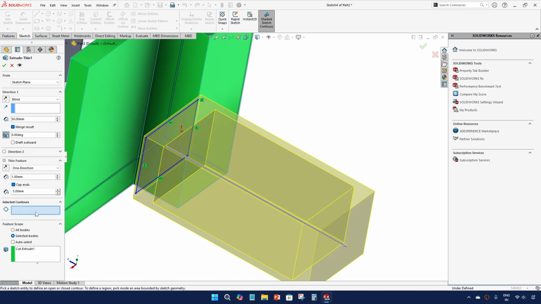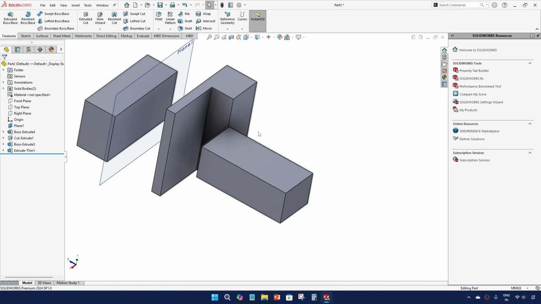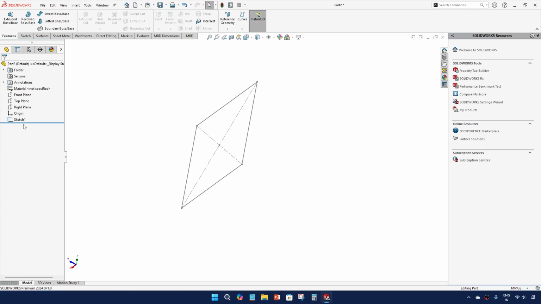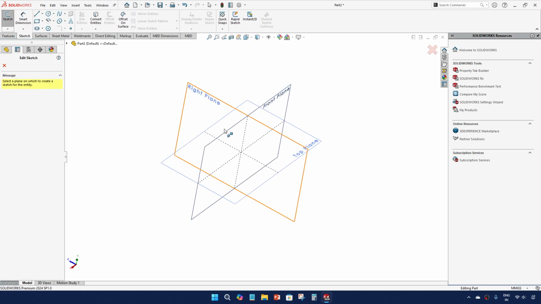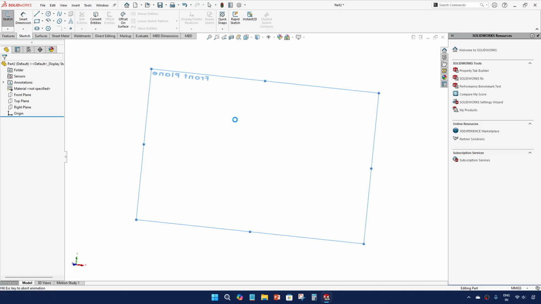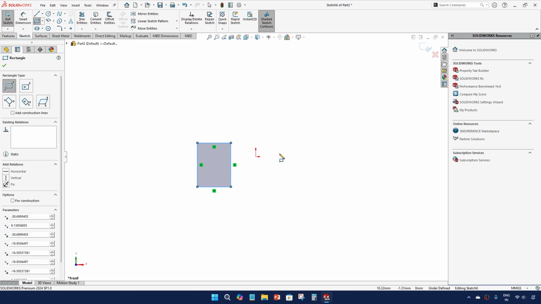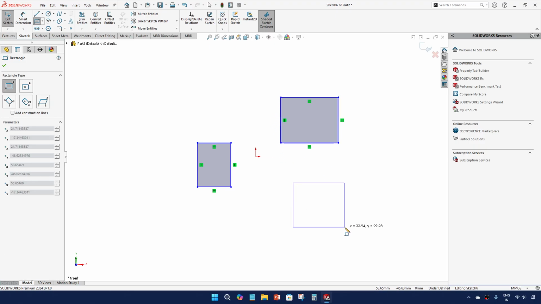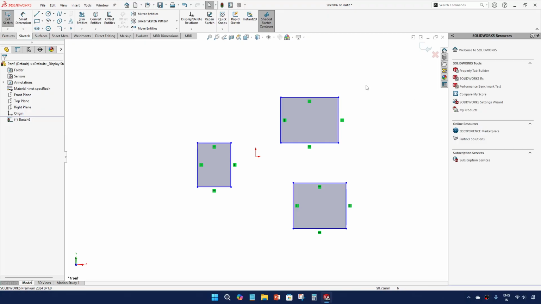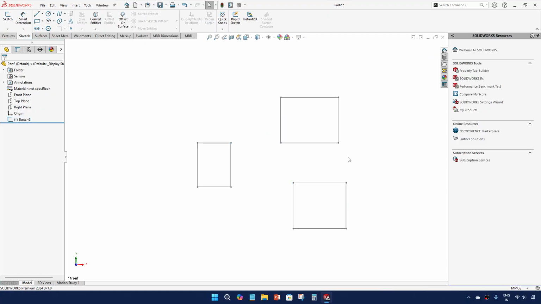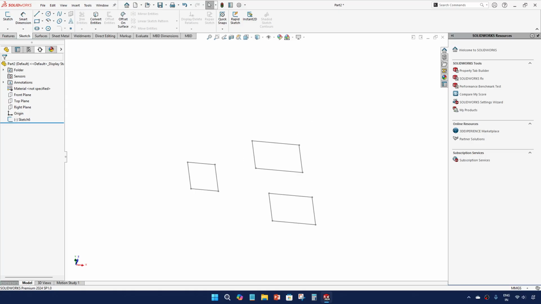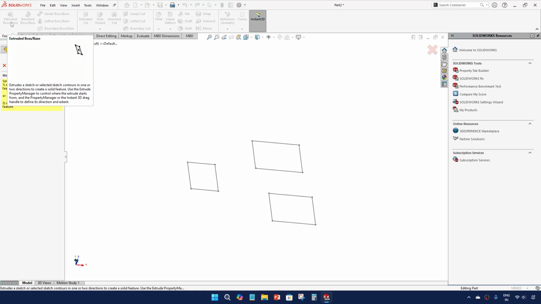The contour. So for this I need to draw one more sketch. I'll delete everything. Say I have multiple sketches, closed profiles, and I want to extrude all these three.